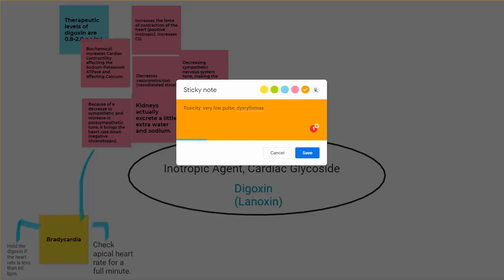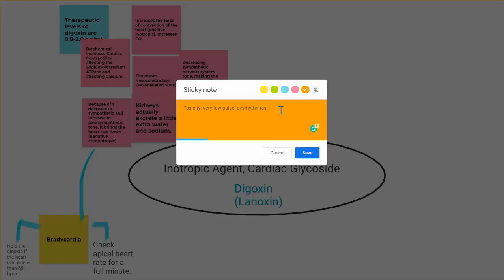There's also something I want to let you know about. There's also something that's very important, and I remember this exactly on my NCLEX. So you can bet your bottom dollar that this is going to be something that is going to be important.